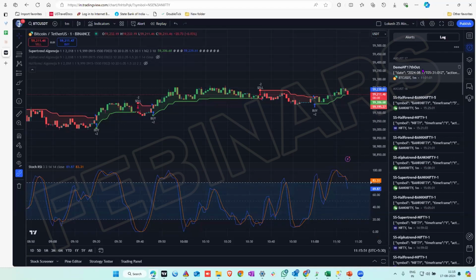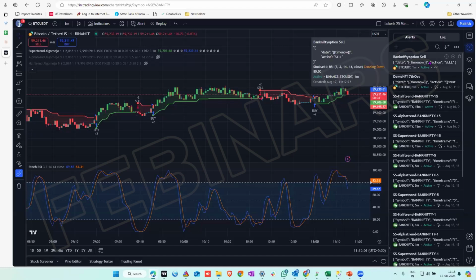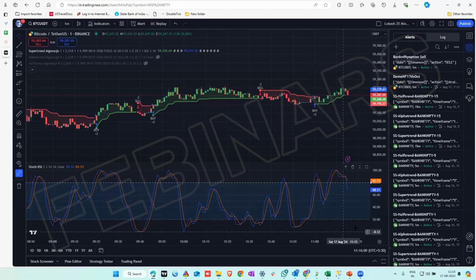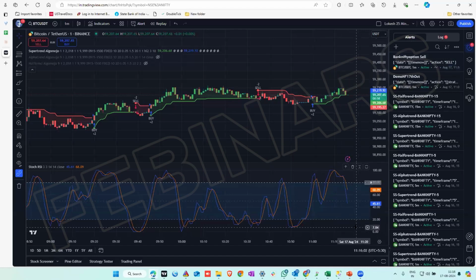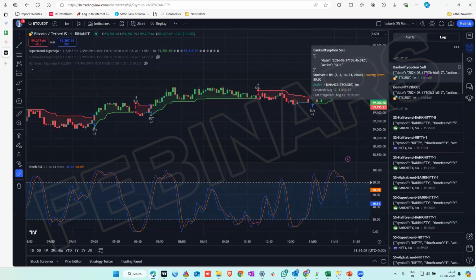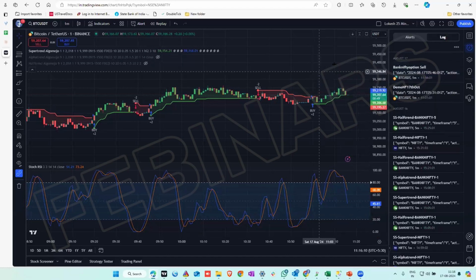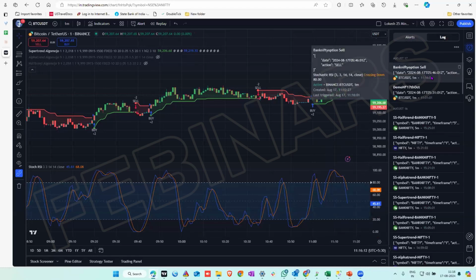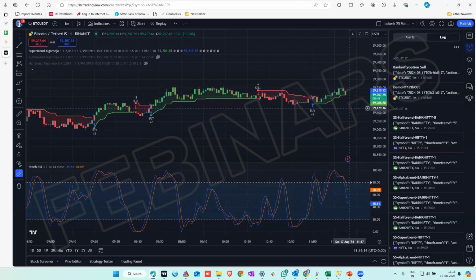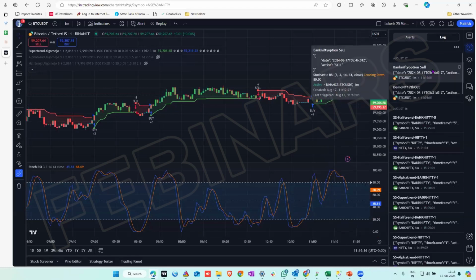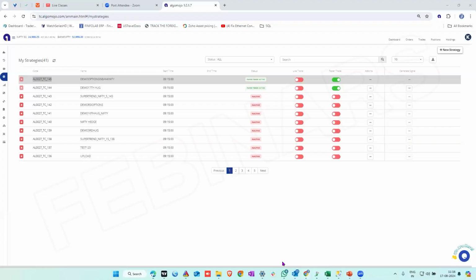So we have said that this is a sell alert that is created. Suppose you want to buy when the RSI goes to the other end. As you can see now, the candle has crossed, and you can see that the sell order has got triggered. So it is as per the requirement. After the candle closure, the signal has got generated. Let us look at what has happened to that signal in Algomojo.